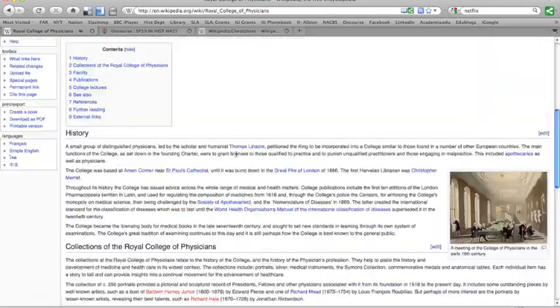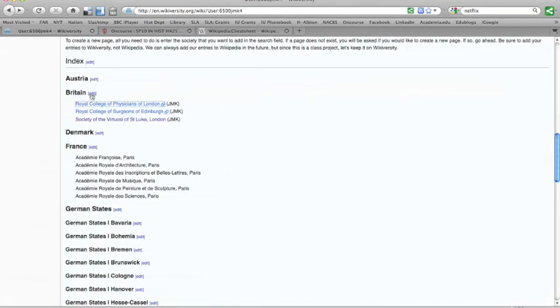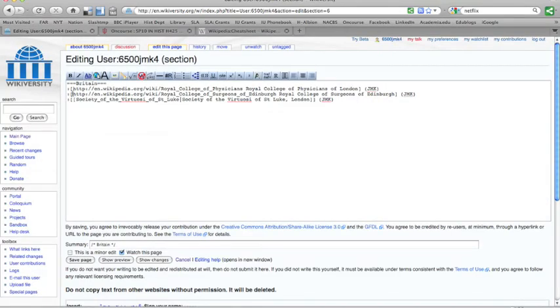And this is what the Wikipedia page looks like here. We'll go back to our page here. Behind the scenes, if we click on edit, we see this. We see a colon, then we see a bracket, then we see the URL. This is the URL right here. This is the Wikipedia URL, and this is what we see displayed to the people on our website. This will be highlighted in blue and underscored, letting people know that it is a hyperlink.